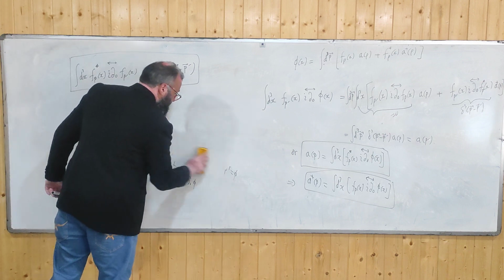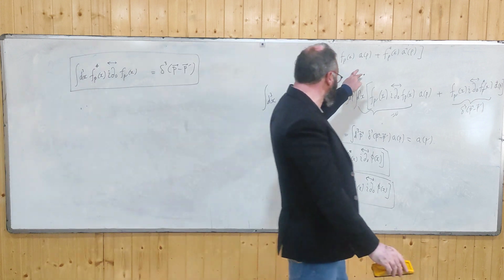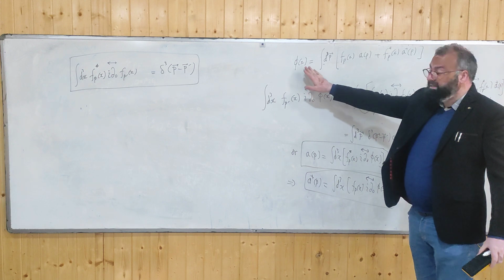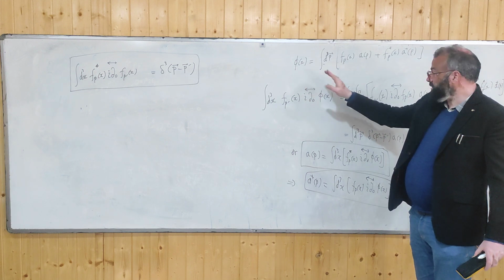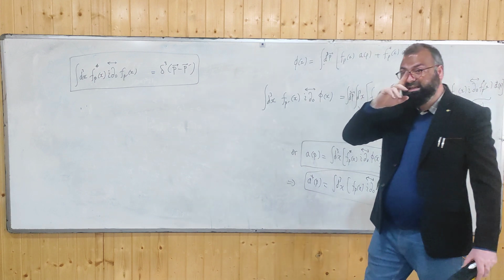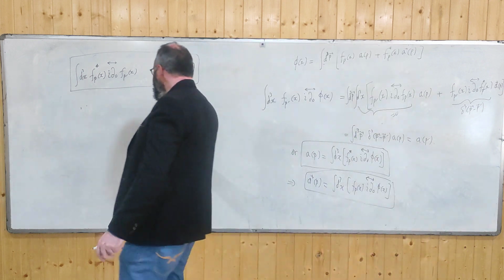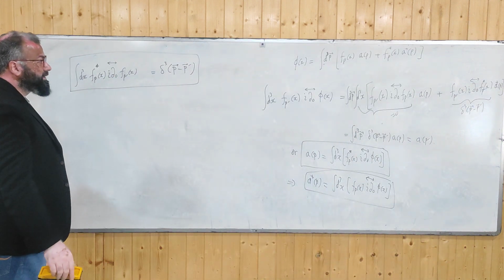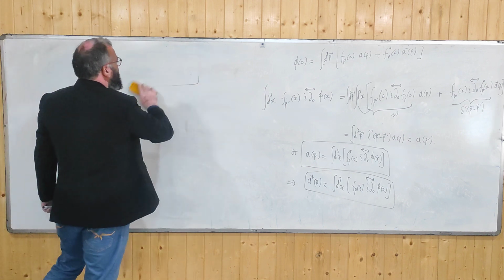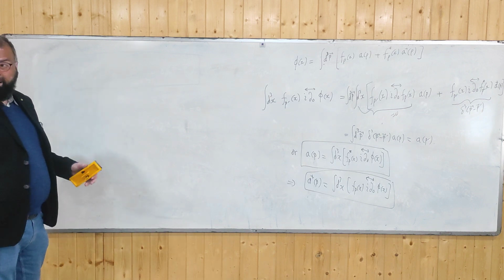Clear? Okay, now let's calculate. The point is, you see these are conjugate to each other. In this expansion, a and a dagger are conjugate. That is why, if they are not conjugate to each other, then phi is not real. Look here: this object is exactly the conjugate of this thing. That makes phi real. What else makes phi real? That condition we have derived: a dagger p is equal to f minus p.